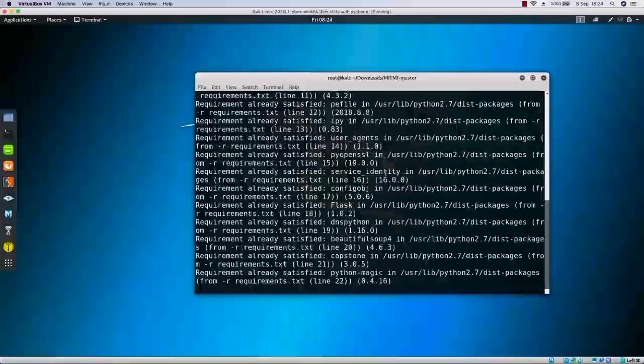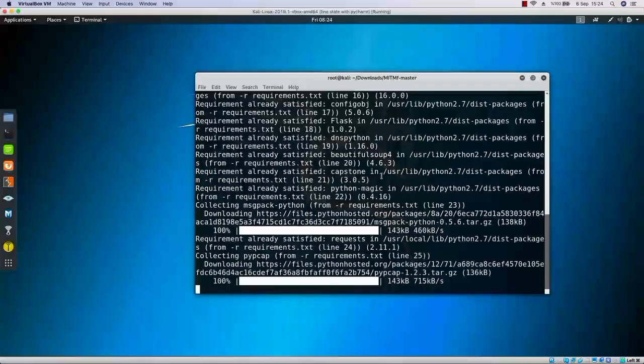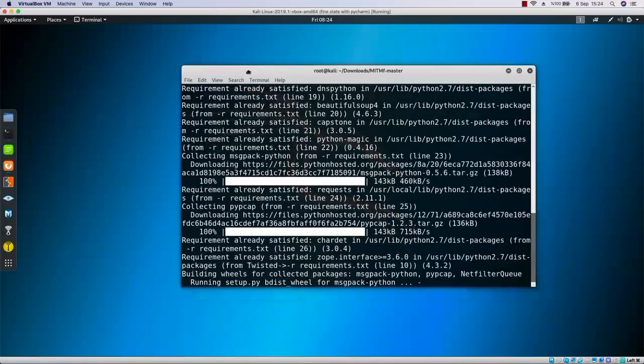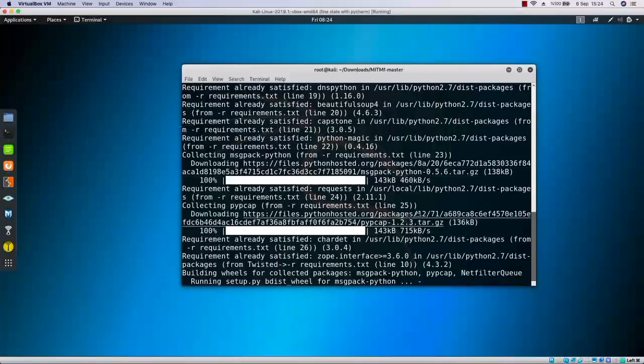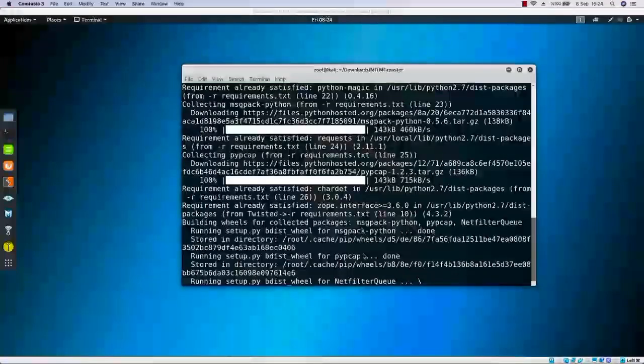If this doesn't work for you, if you try everything but it still doesn't work, then I believe you're good to go with Bettercap. But in most of the cases this will work, and in most of the cases you will access the passwords and usernames and all other stuff of targets using this Man-in-the-Middle framework. So after you run this, just wait for it to complete, and then I'm just going to stop this and go back to my previous video where we continue using man in the middle.